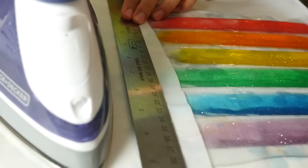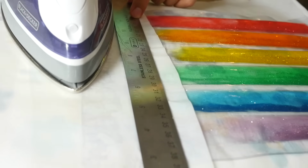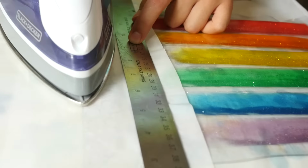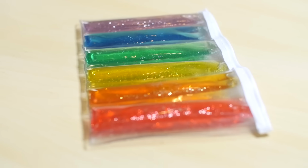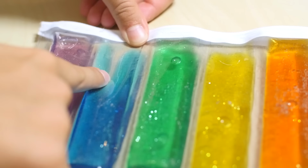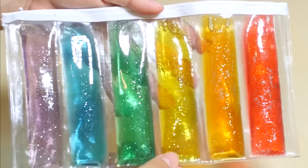And finally, I'm ironing the top closed using a ruler to help keep me on track, and the rest was the exact same process as before, so let's skip that. Here's the final bag. I think it looks like those freezer pop things, which I really like. This turned out pretty cool. I wasn't sure if it was gonna work, but it came out really well, I think.